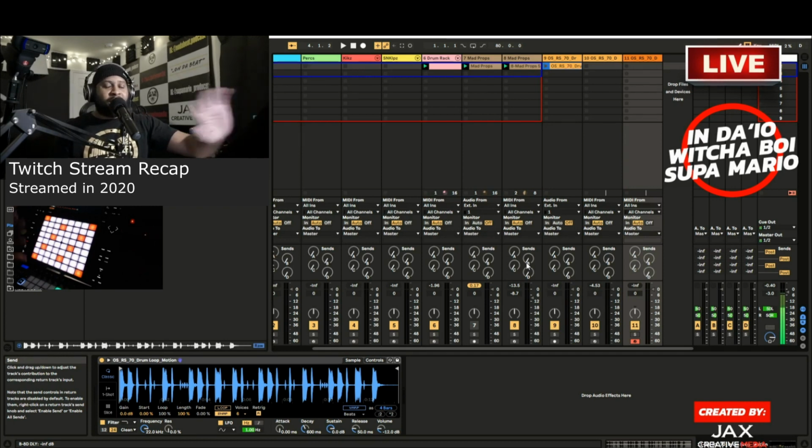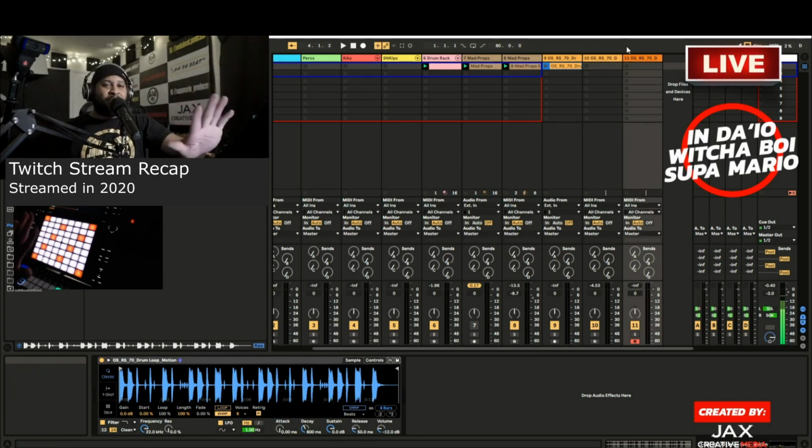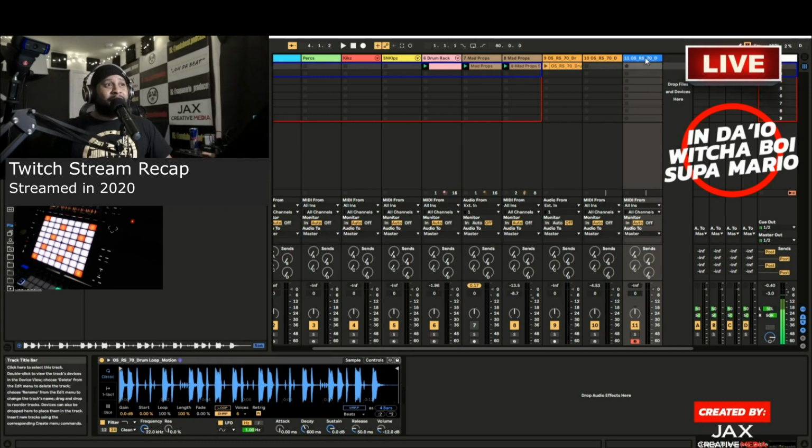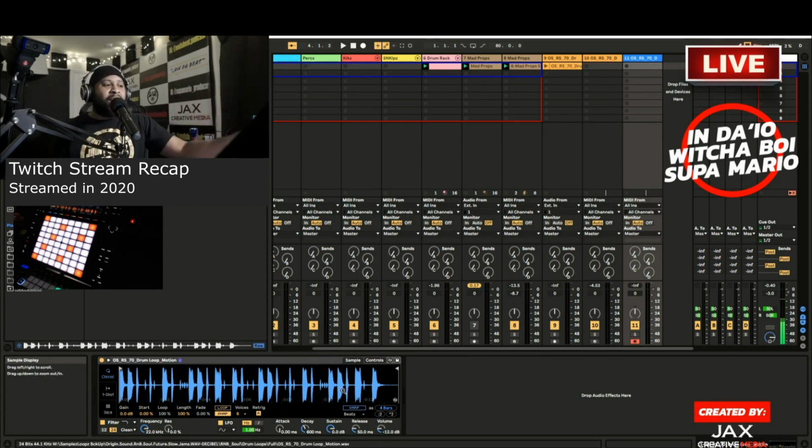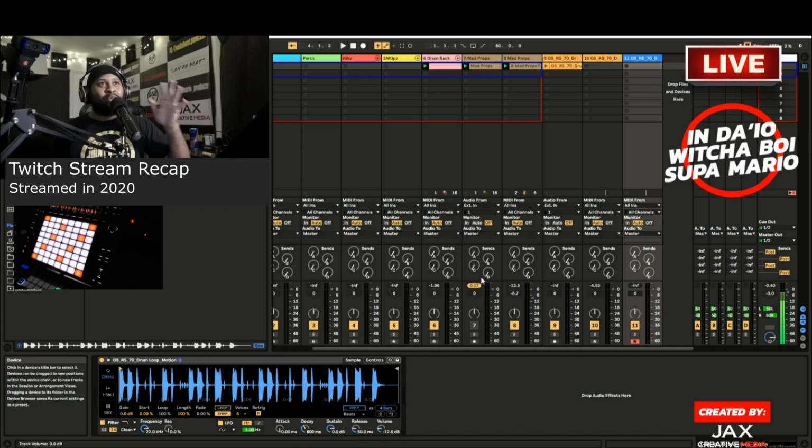Okay. So the Push does stuff a little bit differently than it does in the software, so I'm showing you both ways. If I confuse you, I'm so sorry, but I have to write an ebook on this one right here. On the computer, you have to drag a Simpler manually in there to create a track, and then you drag your audio into the Simpler. On the Push, you got a button, you're done. That's why the Push is so popular. You know what I'm saying? It just makes life easy.